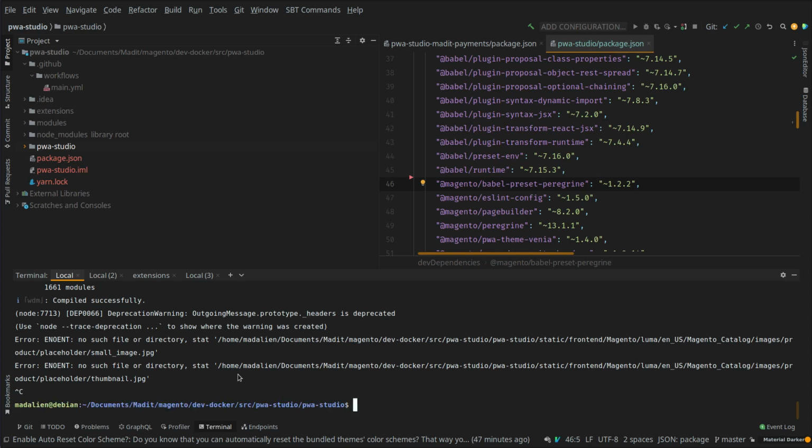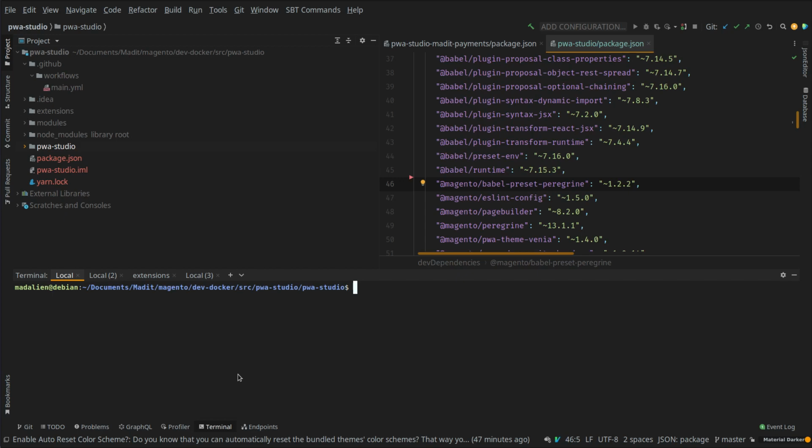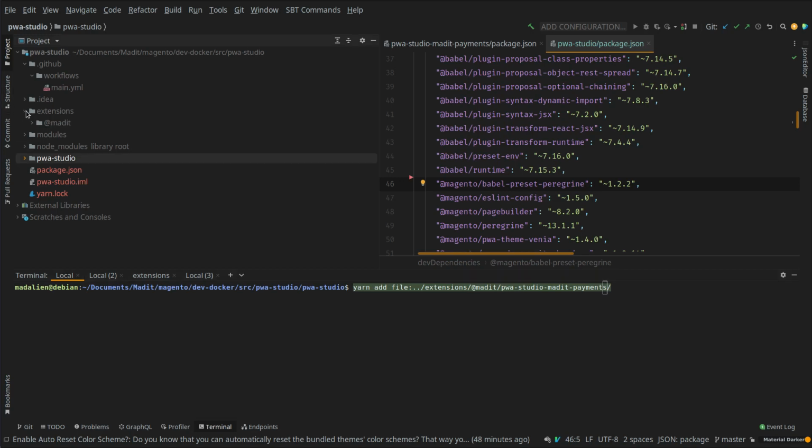So let me stop the pwa instance and let's add our extension. So this is the main directory of the pwa project. This is the pwa-studio project, and our extension is just here in the parent directory.